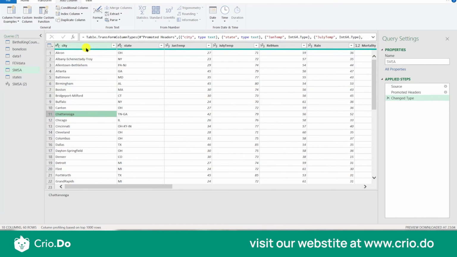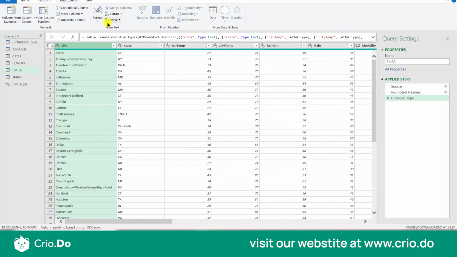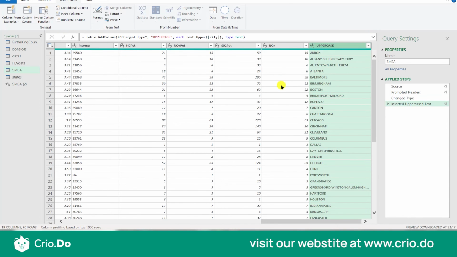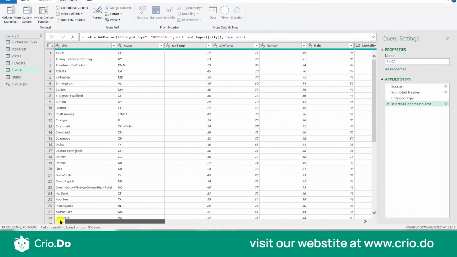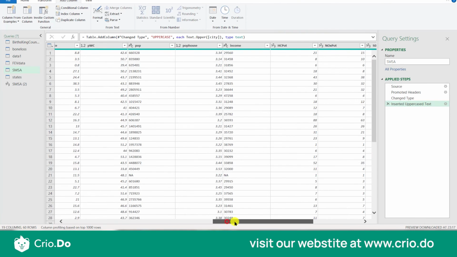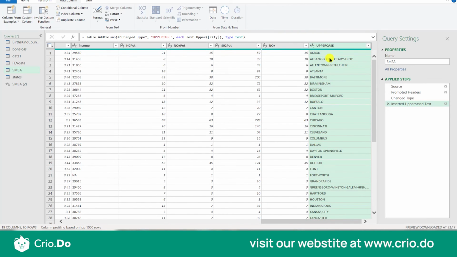So if I want to change my complete city data into a new case, what I can do is change the format of the data. Let me have it in uppercase. So my whole data will be converted to capital now. I am doing this in adding a column. So the city is repeated into one more column, and that column is uppercase now, and we still have the city column with us. We just added one more column, but this time we replicated the value of the city to a new column with the uppercase value. That is this, you can see.